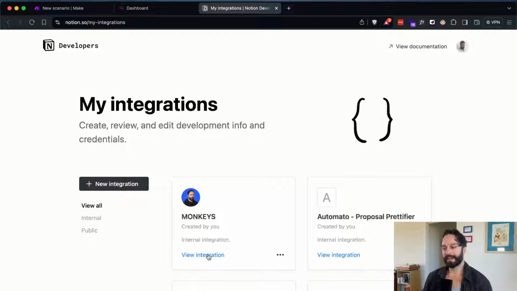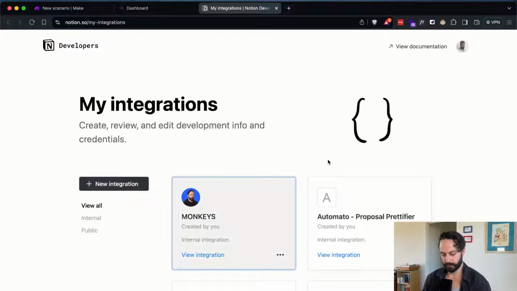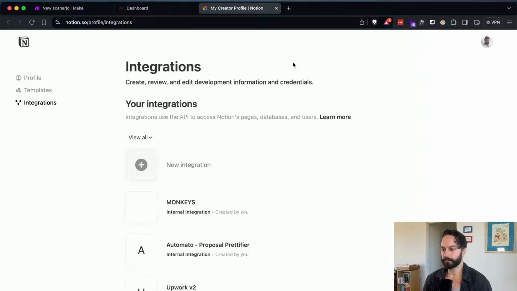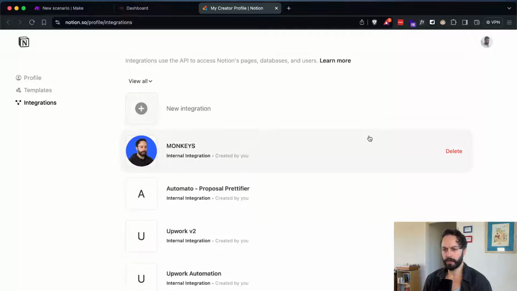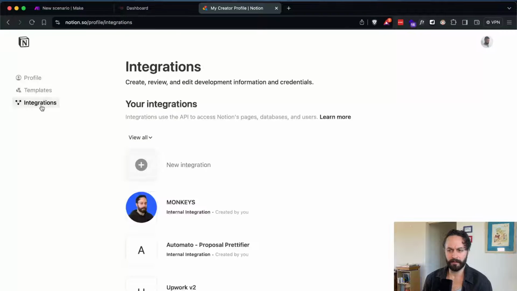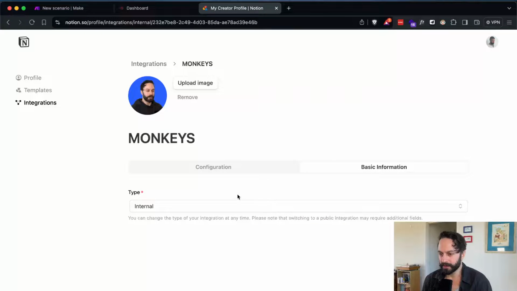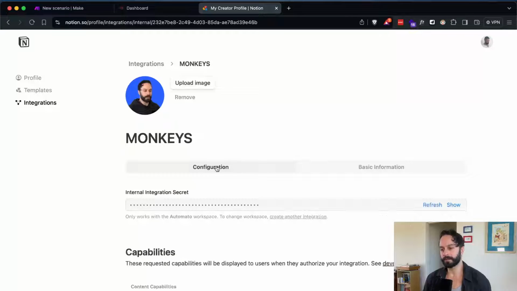So we want to click into this integration and for some reason, it isn't working. What is going on here? Let me do a hard refresh. Okay, so I just did a hard refresh, and as you can see, it did some mad stuff there. Maybe Notion are in the middle of changing this UI. Anyway, I'm sure you'll find it and not run into this bug like I do. So go to your integration. You've got basic information, which again confirms that it's internal, which you want it to be.